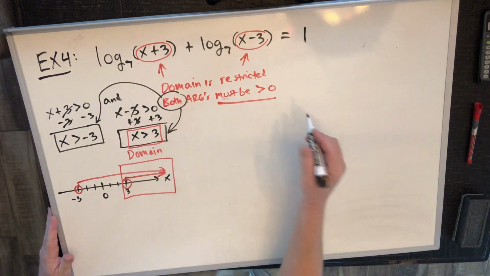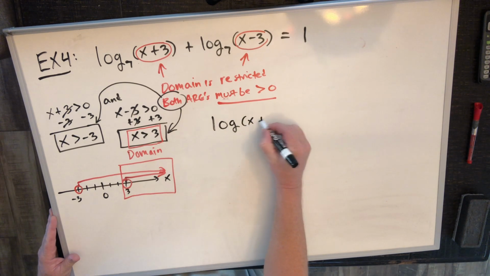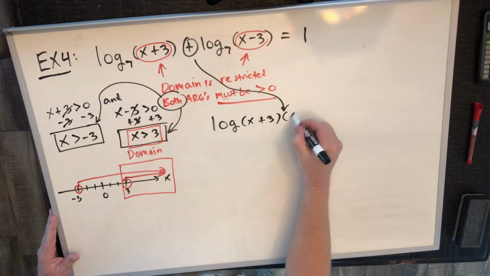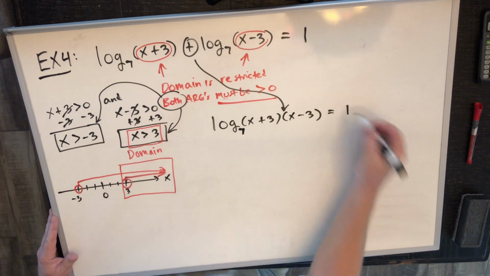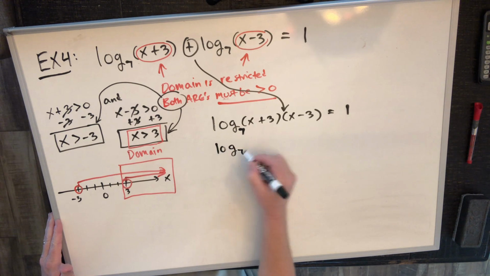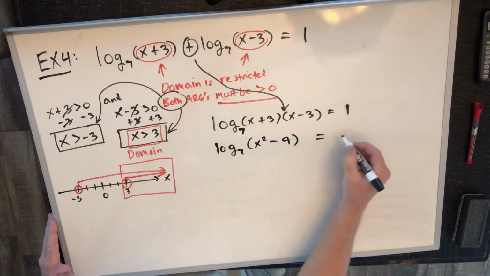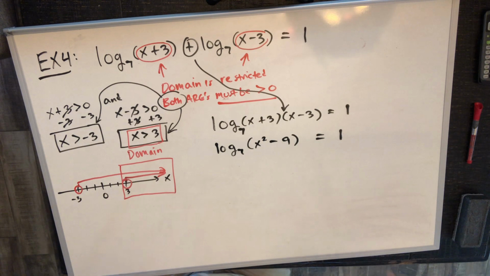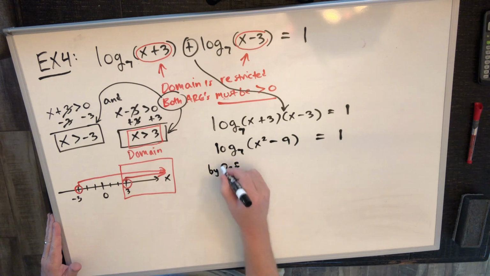So getting back to the equation at hand, we have the sum to product rule. So we can rewrite this sum as the product of the arguments. Don't forget your base 7. You can multiply those now just to get it over with, have there be less parentheses. This is a special product, so that comes out to be x squared minus 9. You can do this mechanically, or you can do it by definition. How about we try remembering the definition?